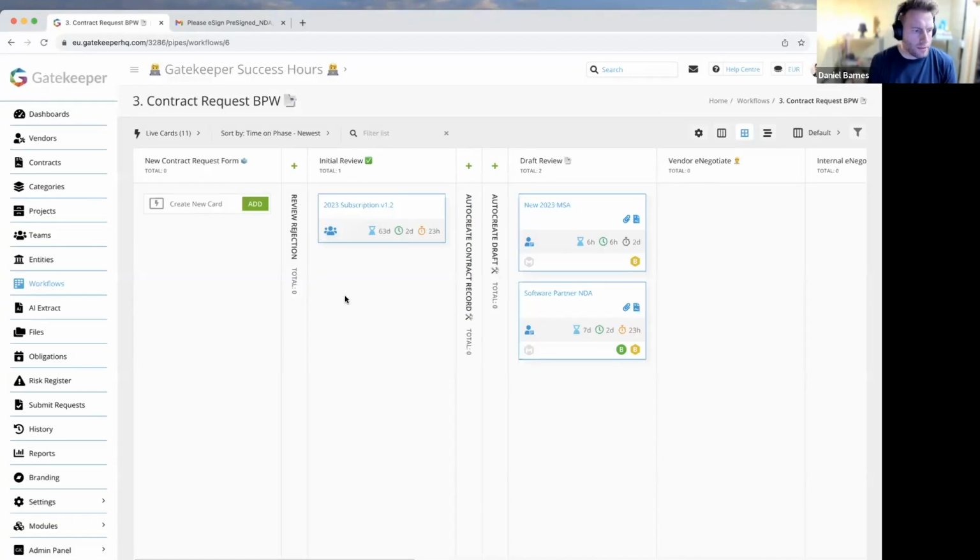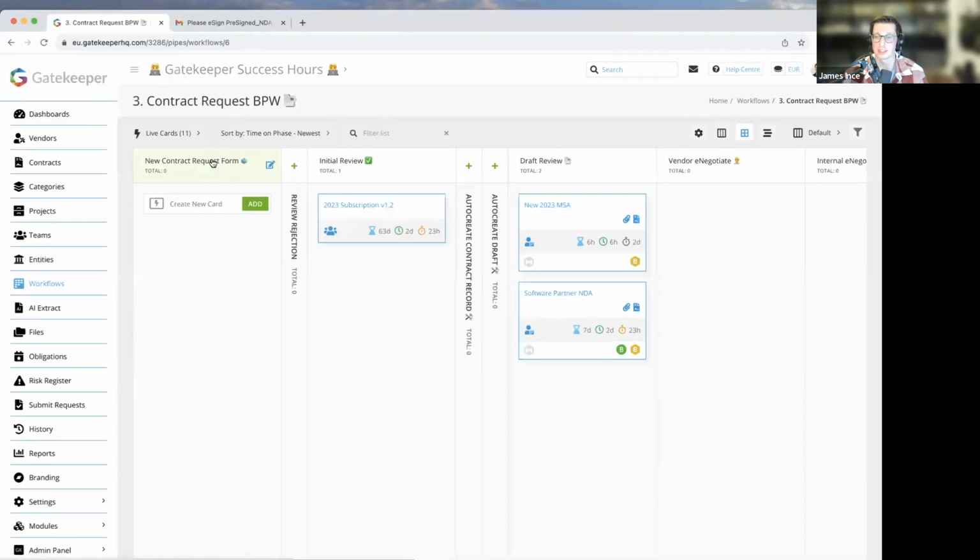Well, to your point, James, a card should never land in one of these phases, so you don't need to give it any real estate in the Kanban. If it is landing there, it's normally a config error. We'll show you how to do this properly though, to make sure that doesn't happen. Cool. So I'll walk through this workflow just to show what's going to happen on it, but then we'll show the automation that's taking place.